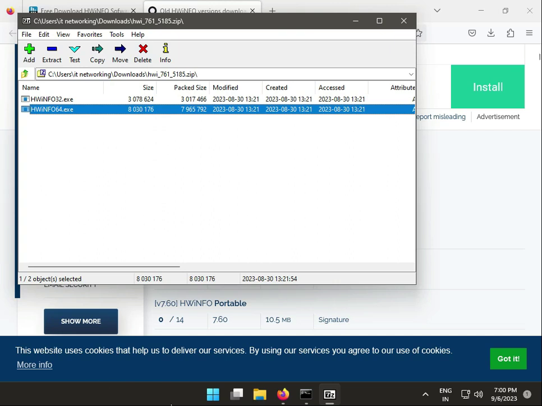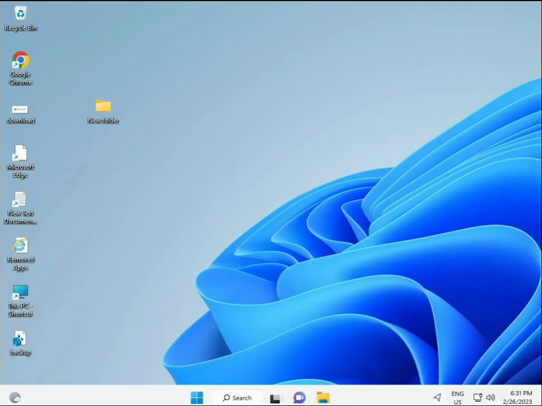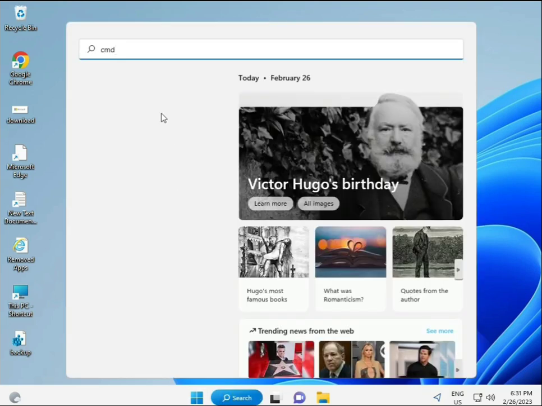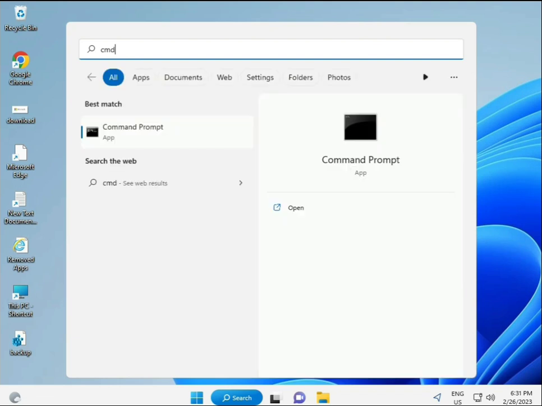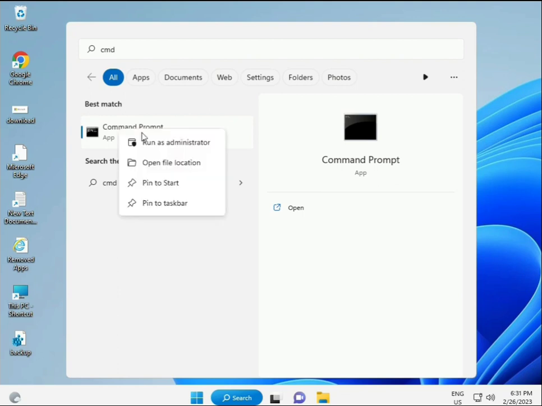And one more thing, guys. Click the start button and type CMD and then enter.